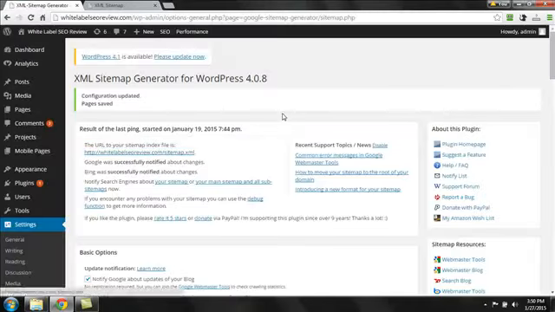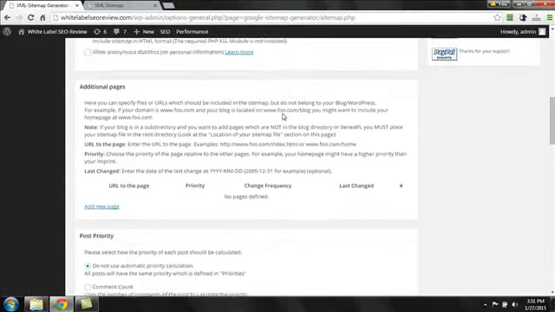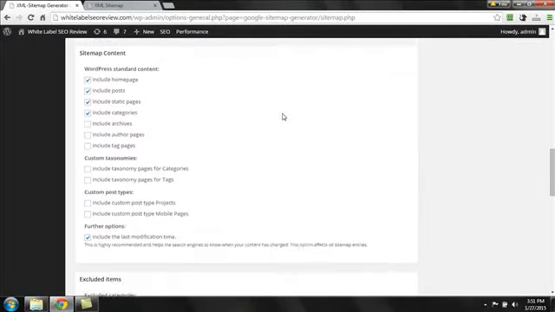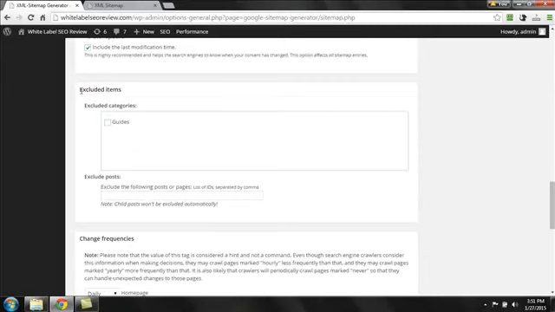Let's go back to our sitemap generator page. And we want to scroll down until we see the excluded items section here. This part right here where it says exclude posts, we need to include what's called a list of IDs. Now every post, every page that you create in WordPress has an automatically included ID when you publish it. Okay, WordPress just assigns an ID number. Let me show you how to find that ID number so we can put those in the exclude posts section and wrap this thing up.